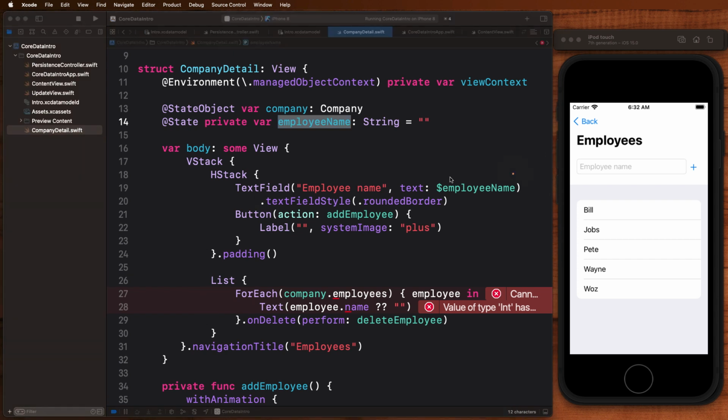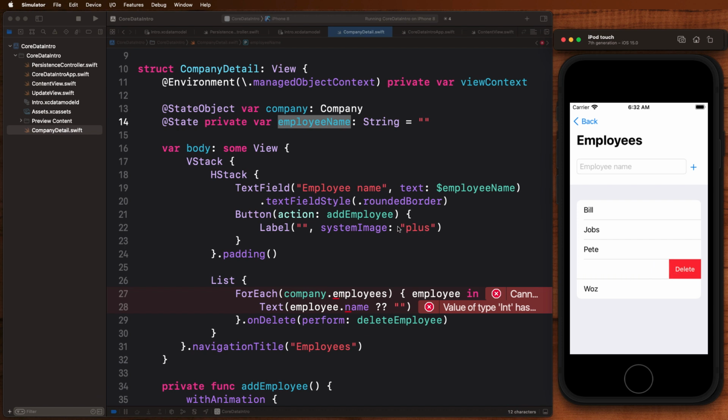Here we've got a text field, which is just going to be associated with this. This plus button here is what we're going to see, using our SF Symbols. This is just a standard image that comes bundled with us to get that plus. And then here we're going to have a nice list. We're going to loop through every employee in the company, display their name, and include some extra functionality like the ability to do a swipe delete. That's what this is doing, which is going to call this function.